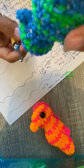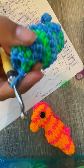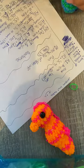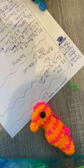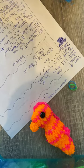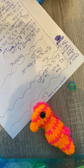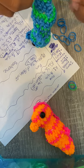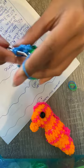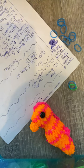Okay, so now we're gonna be closing it up. So you don't need your stitch marker or slip clip anymore. Now we're just gonna be decreasing everything. Just decrease everything.